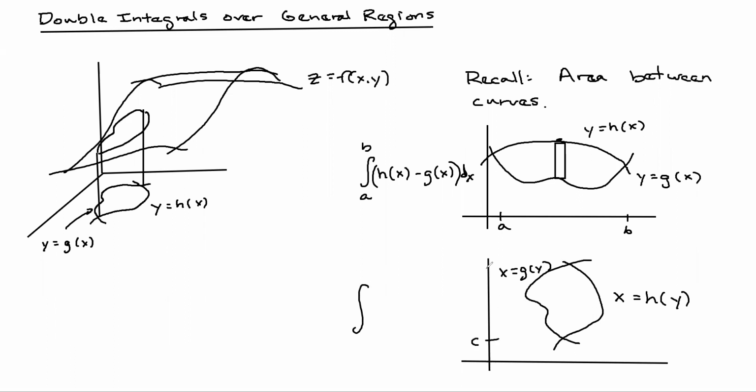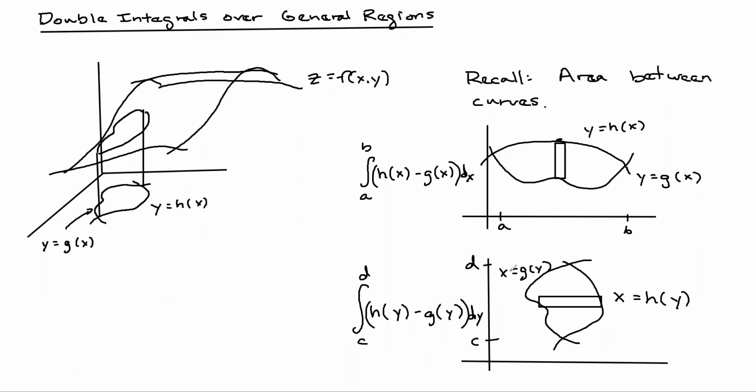We could go through and say C and D is where they intersect. We could integrate from C to D, and we would do h of y minus g of y dy. Okay, so in that case, we would end up using rectangles that went from the left to the right. Okay, and so we ended up with these two situations. If you've got functions of x and a clear top and a clear bottom, then you did from top to bottom. And if you had functions of y, then you'd have a clear right and a clear left, and then you did a strip that went from left to right.